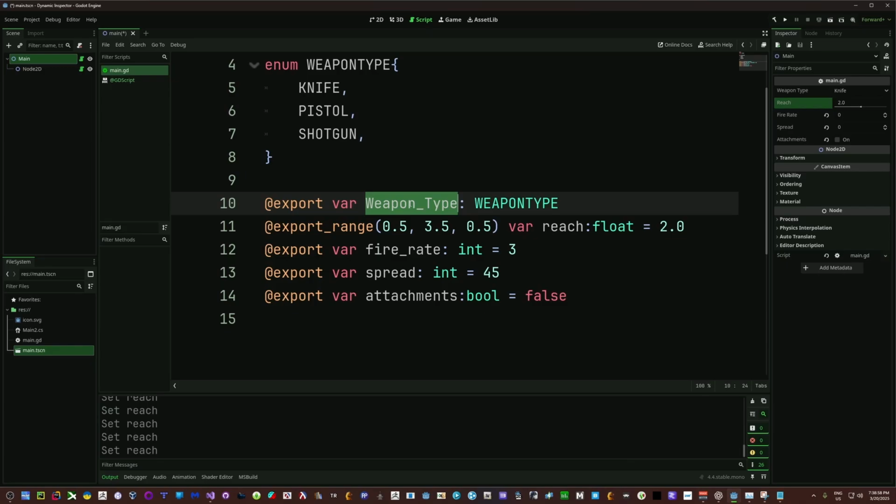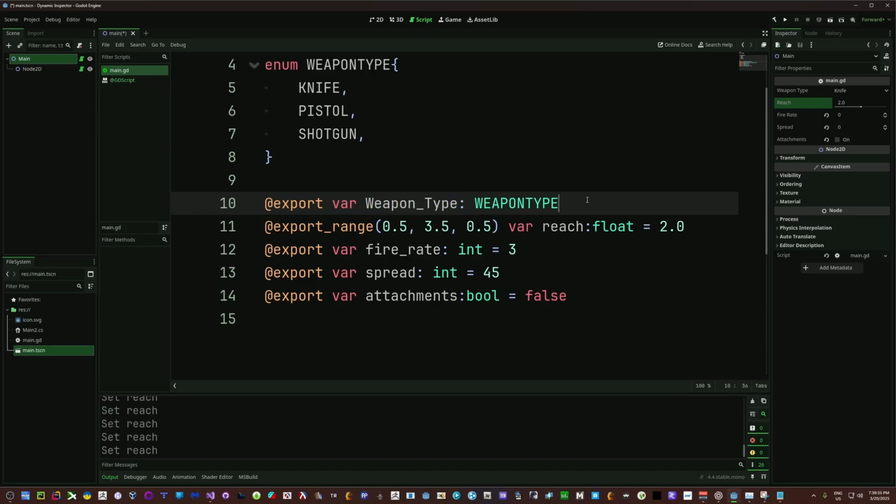Okay, well, how do we make things happen when things get set? Well, if you remember the old get set video, which a lot of you probably didn't watch, you probably found it boring, probably didn't see a point to it. This is one of those situations where taking a look at a get set would come in handy. And for those of you that didn't watch, this is going to allow us to change the set of our weapon type so that specific actions happen every time weapon type changes its value.